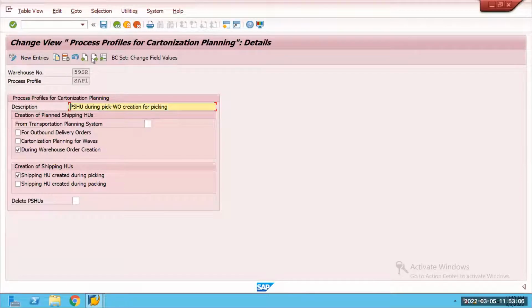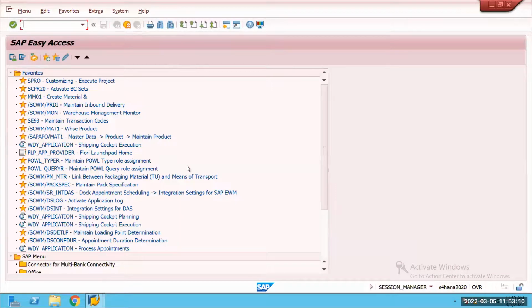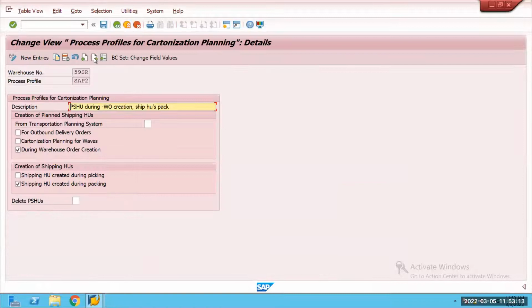Yeah. So we'll go to the first one which we did. So now what I did for outbound delivery orders, I maintained that whenever the warehouse order creation rule is triggered, then it has to create picking ship HUs created during picking. So that is what I showed, right? If I go to log, you have seen that the template is being picked.